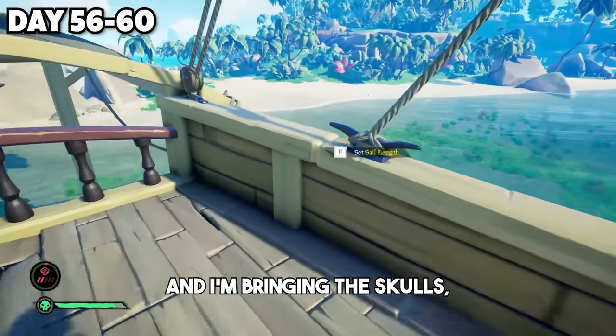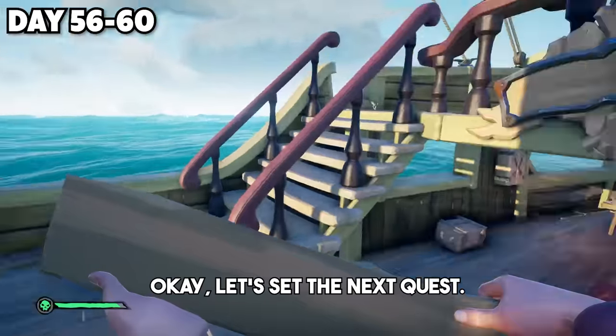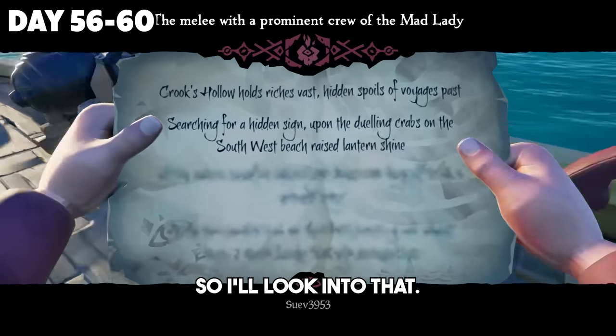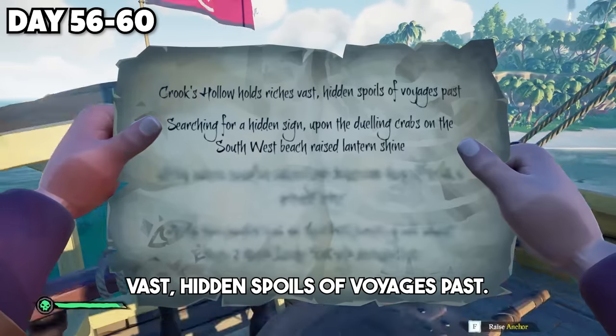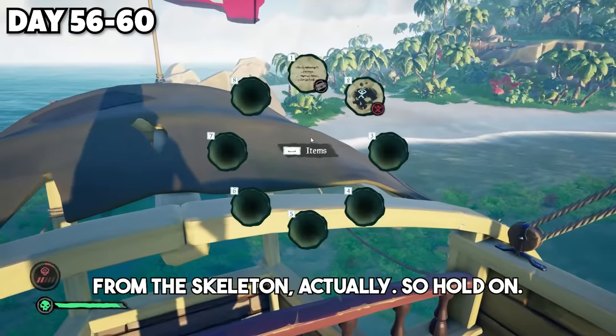Okay, and I'm bringing these skulls, and we shall bring the fruit crate over as well. Okay, let's set the next quest, I guess. We'll do this one again, and this time it'll be a different location, so we'll look into that. Oh, is it? It's the same place. "Crook's Hollow holds riches vast, hidden spoils of voyages past." Oh, maybe this is the note that dropped from the skeleton, actually.